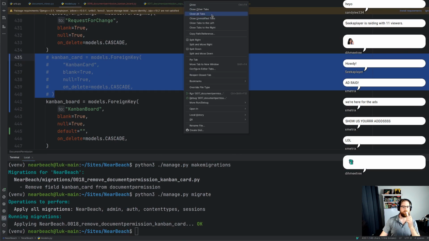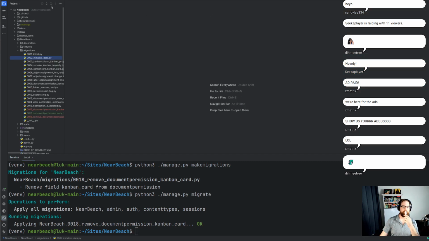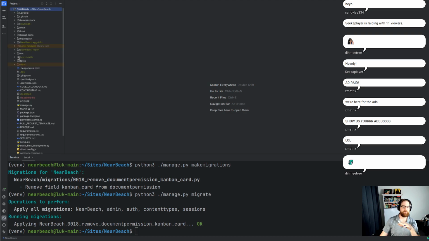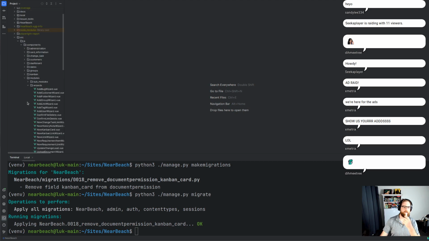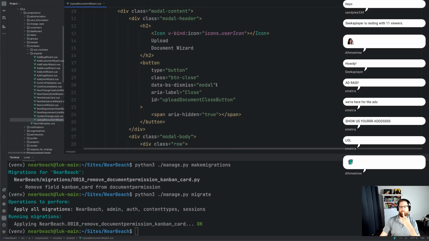So what I want to do, let's close all tabs for the moment. Let's minimize all of this. Let's open up the source, JavaScript, components, modules, wizards, and then we want upload document wizard.